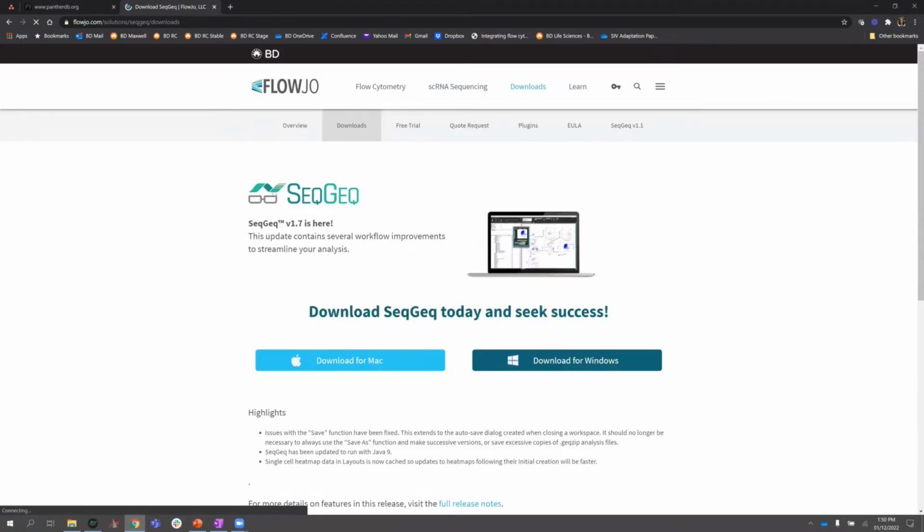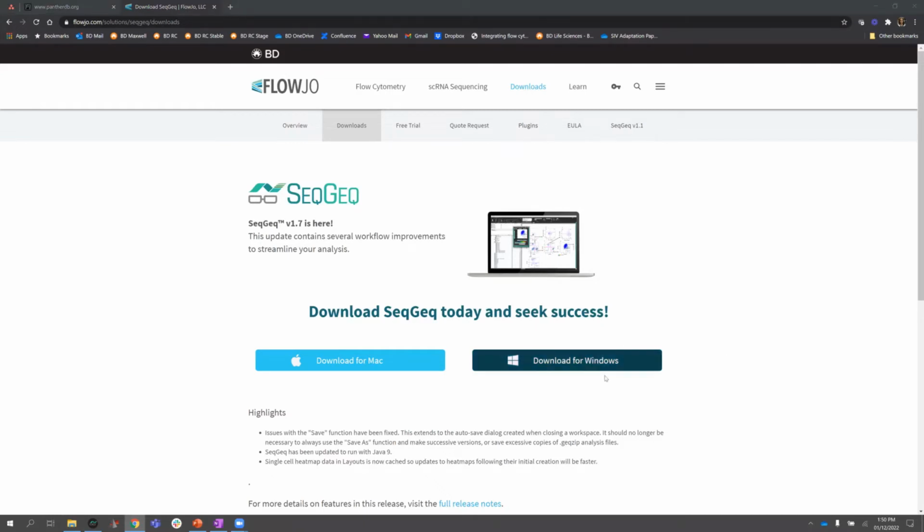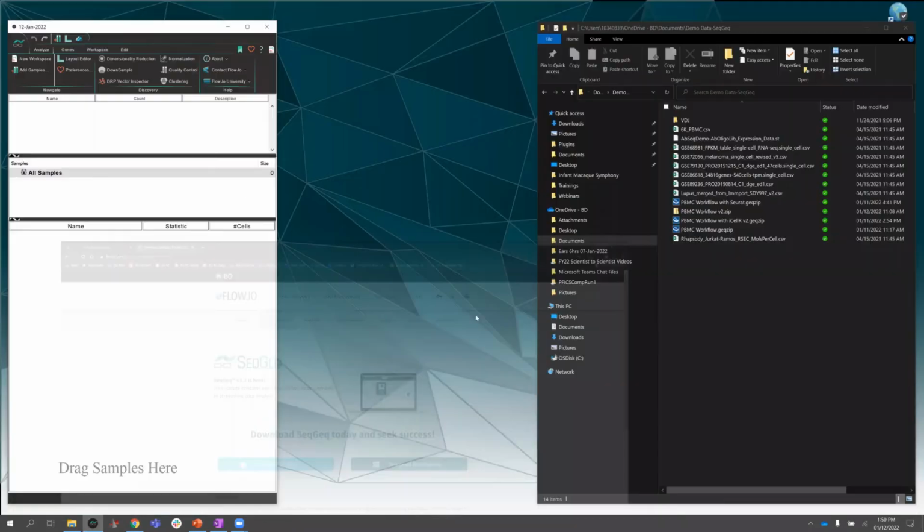Here we go. And so here's SeqGeek. You can download it and it can be a trial which you can activate with your email, and you can have that for 60 days. And during the 60-day trial, really take advantage of that time. And if you don't have data of your own, there are some data sets that come included in the downloaded package once you install it. And you can access some of that demo data. And actually the data set I'll be using today is part of the demo package. So you can access that same exact file if there's anything you want to repeat on your own time.